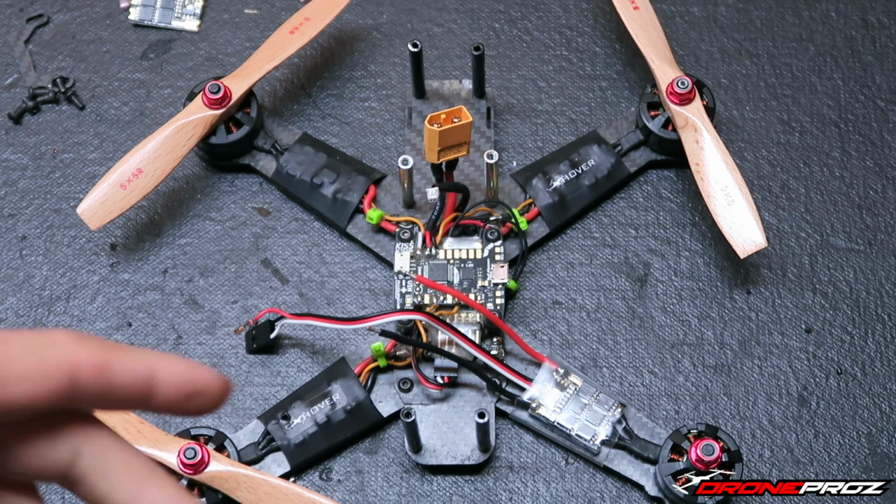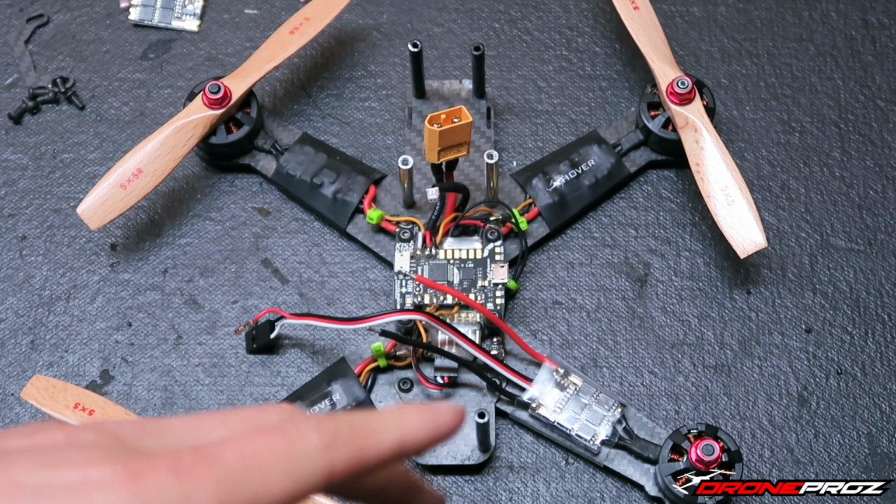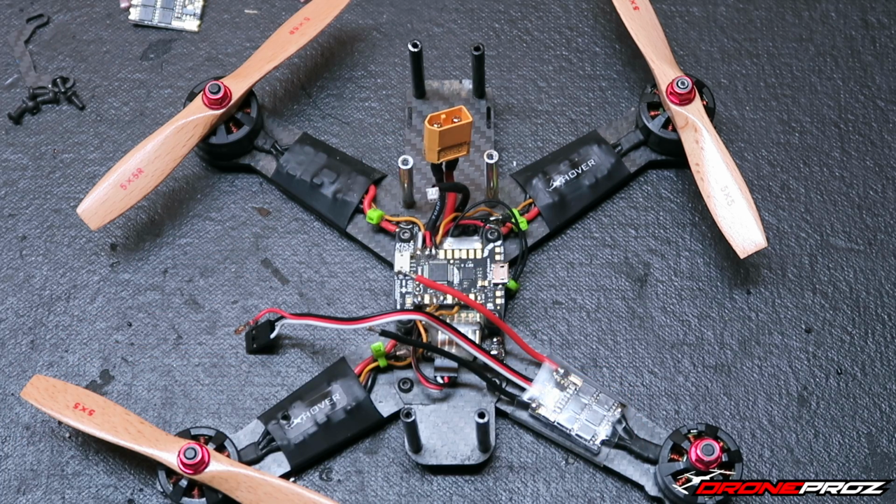But after running these KISS ESCs on pretty much the same exact setup, all I changed was the ESC on the same exact motor, I was just blown away. The thing was just so smooth. I can really see where the active timing comes into play. It's self-adjusting. It does it all on its own. I can really see a lot of smoothness in the operation of the motor, which I'm going to show you guys in a little bit once I get to it.